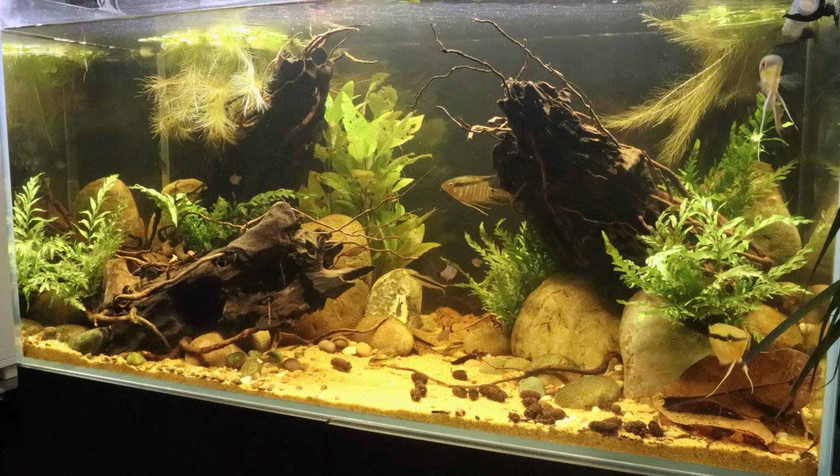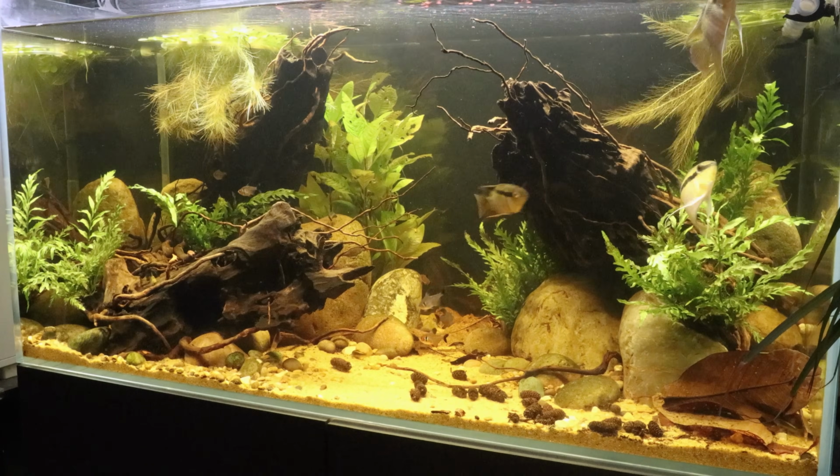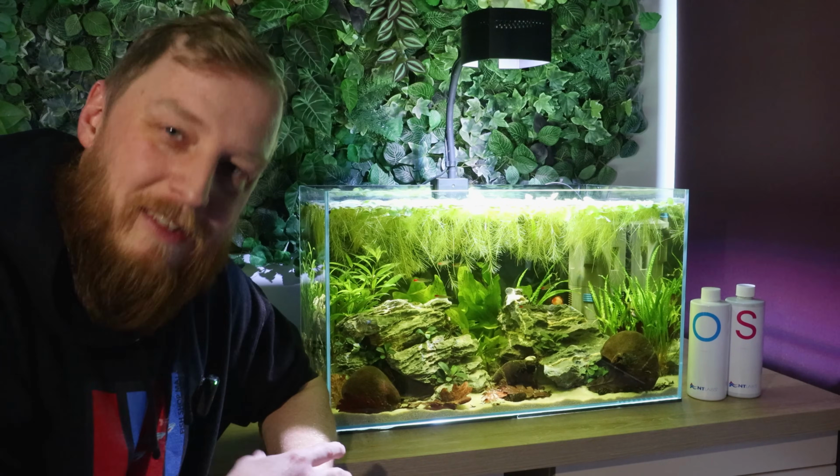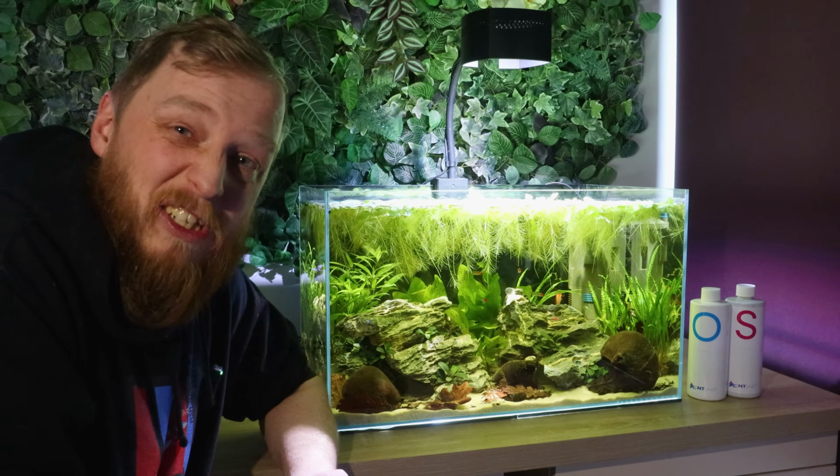So it is going to be each aquarium on its own. You are going to have to gauge your aquarium as it comes. The next thing to be thinking about when you suffer a power cut or a power outage is the temperature of your water. Now, certain fish won't be bothered.